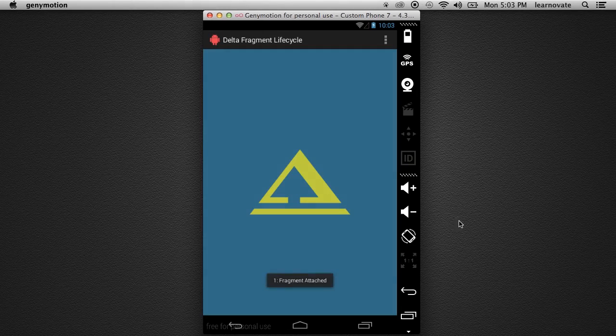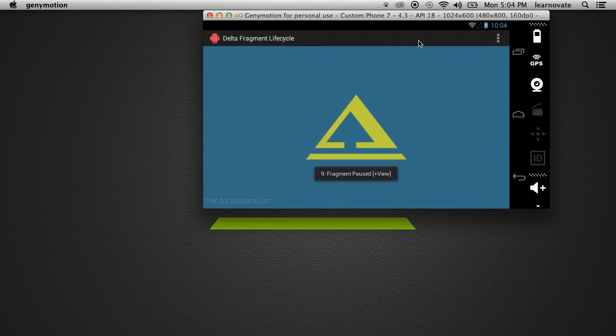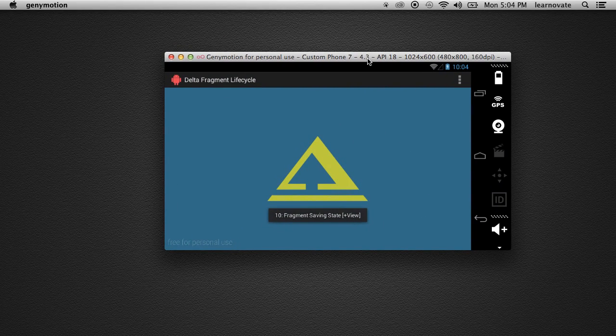Again, I'm going to show you exactly what happens when a fragment runs. And you can see the life cycle happen right before your eyes. It's attached, created, then create view, then view created. Notice now we actually have the ability to get the view that was created. Our state is restored if necessary, finally onStart, and then onResume. Again, for a rotation, everything gets torn all the way down from being paused, having a state to save, stopped, and then finally the view is destroyed. You'll find out that a fragment's onDestroy gets called much more often than the activity's onDestroy. But you should still treat it as a place to clean up code, but not guaranteed.